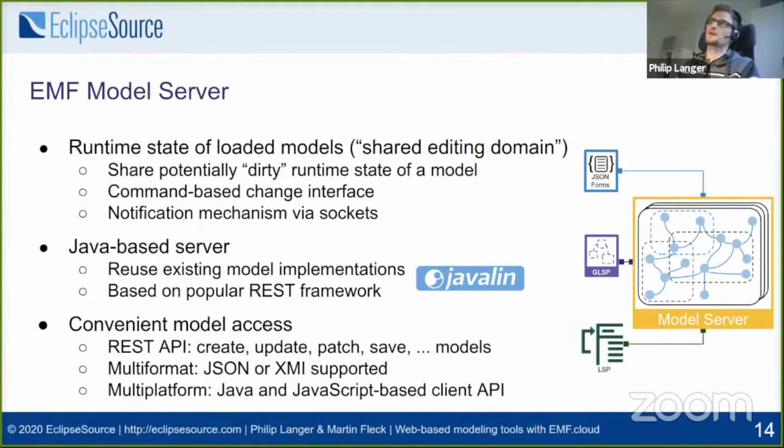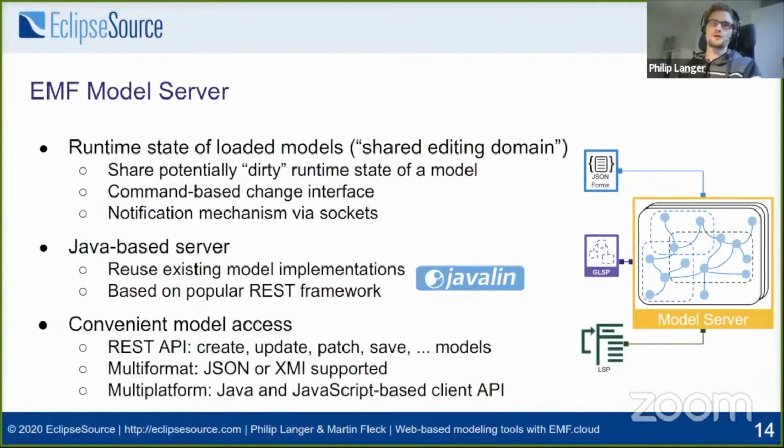So if you're in Eclipse terminology, it's a little bit like a shared editing domain, and nothing more than that. So it purposefully is just focusing on this task. It does not provide any model repository capabilities or versioning or anything like that. You can hook it up with existing technologies to the model server itself, but it doesn't try to solve all the problems, but really just focuses on this one.